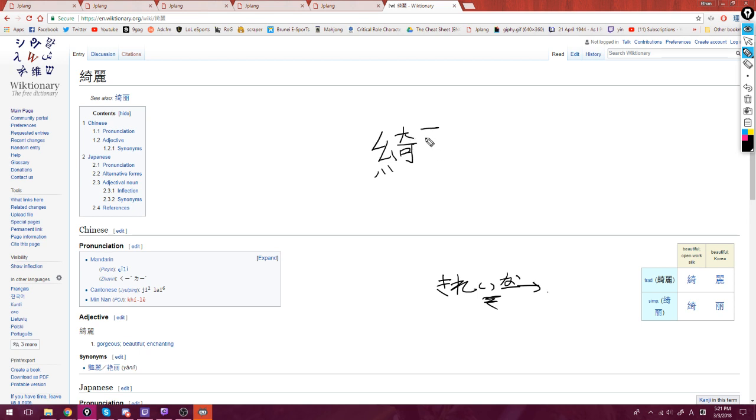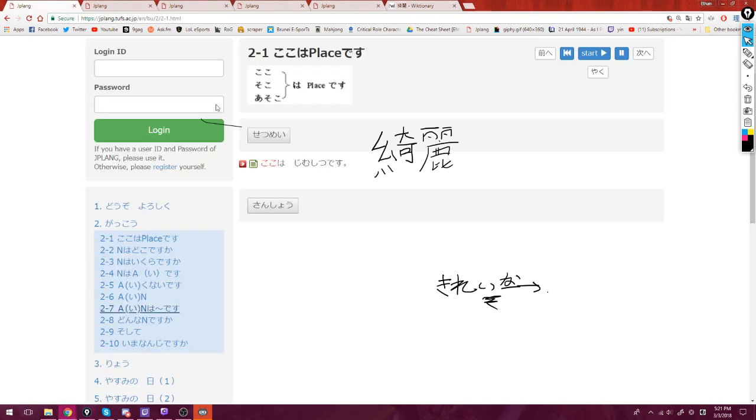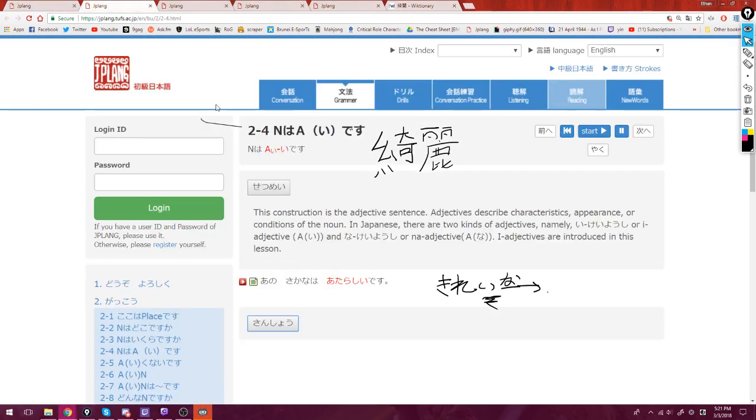This is the kanji for kirei. And you can see in this kanji, there is no e at the end, right? It doesn't exist. This is read kirei. And then you add a na on top of it. So this is why kirei is actually a na adjective, all right? Just so you don't get confused. This is the reason why kirei is not an e adjective.